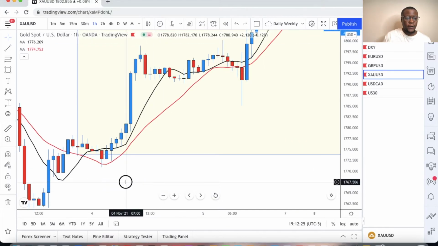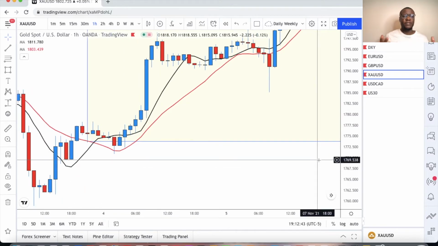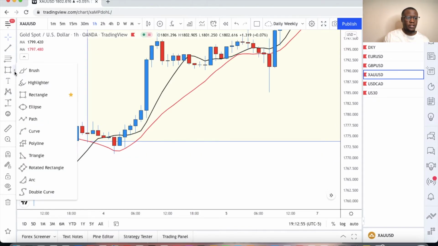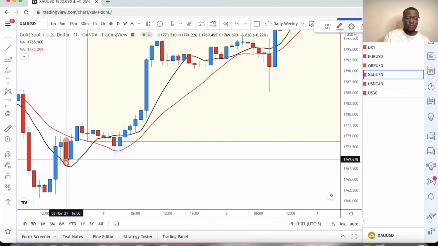And then fourth, we get this pullback. And if you watch my previous videos on how to enter the trade or the only candlestick pattern you ever need to know, you know that this candle right here is a return candle. You know why it's a return candle?